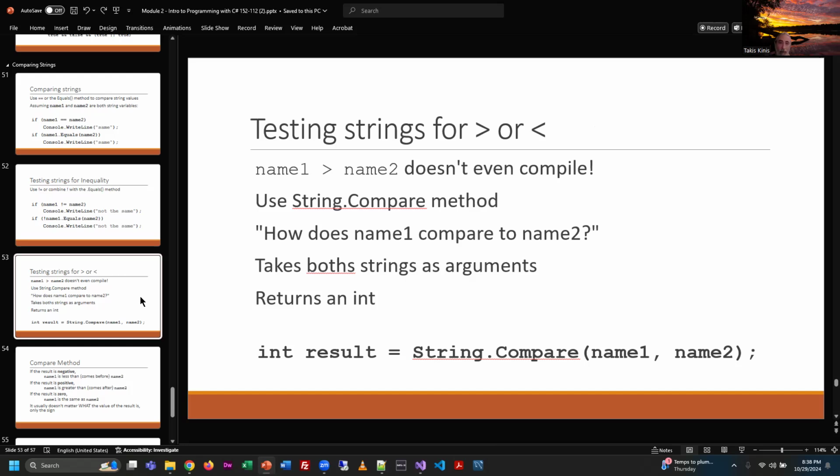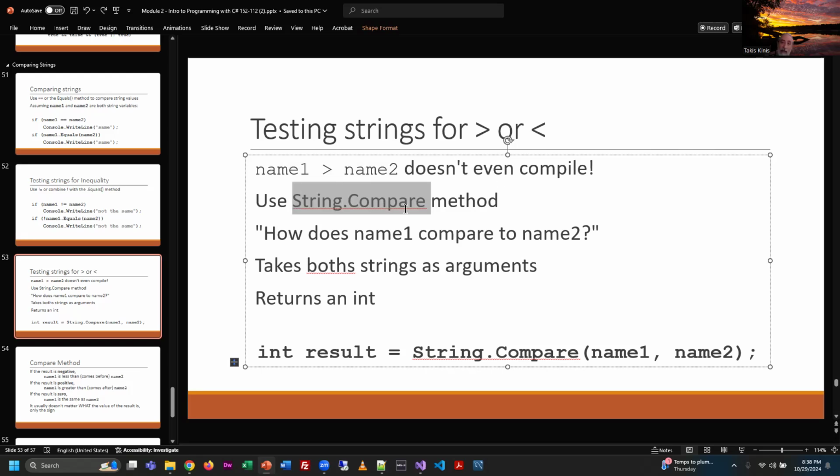We can do greater than or less than with strings too, for the same reason we talked about before, which is if you look at the Unicode numbers of the alphabet that have numeric value to them, we can take an entire string and compare them. However, notice if I use this approach, I can't compare to see if name1 is greater than name2. It won't compile. You're going to throw an error with that approach.